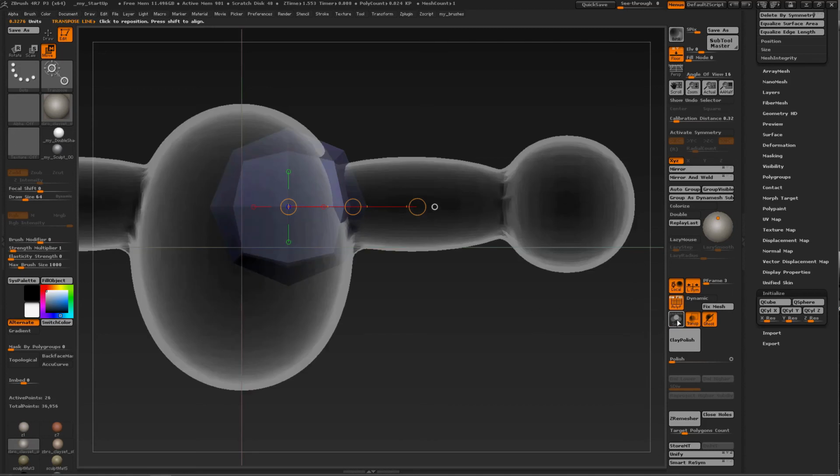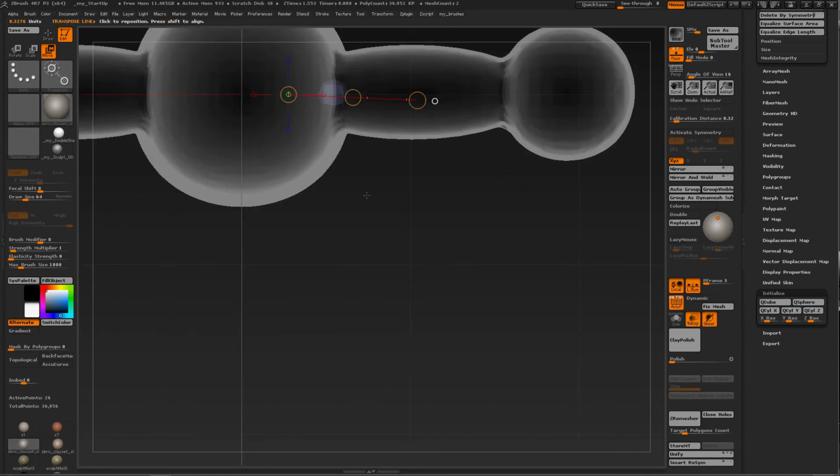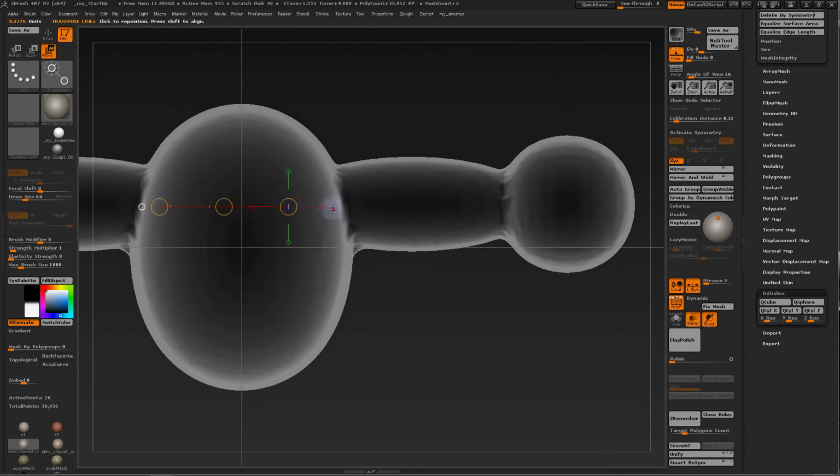So solo off. Now press the E key to scale. So scaling from the center. Press the W key, and I'm going to put it about there. Go to the top view. It's in the center. Okay, so draw out my transpose line again and press the Control key to duplicate, and I'm also going to hold the Shift key to constrain to the axis and drag out with the middle circle to duplicate it.